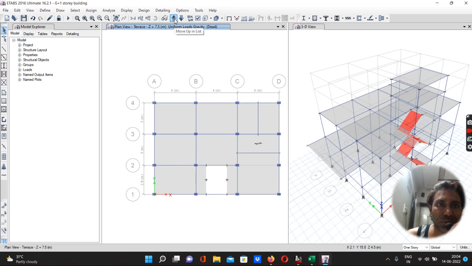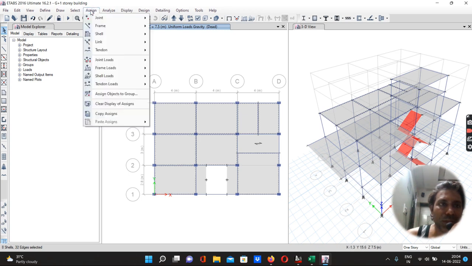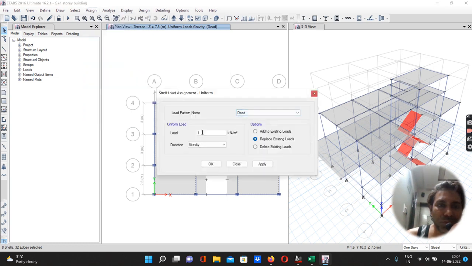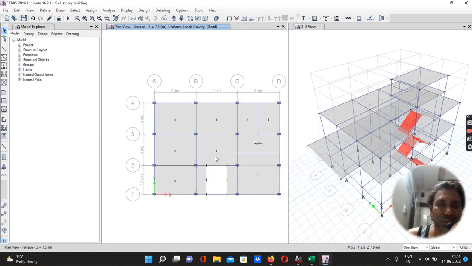On terrace floor, also select the slab, assign shell load, uniform, dead load, 1 kN/meter square. Click OK.